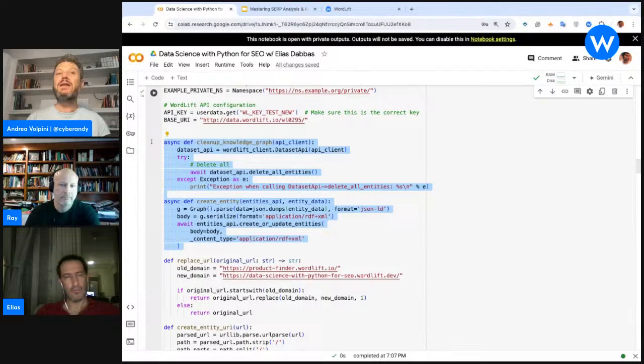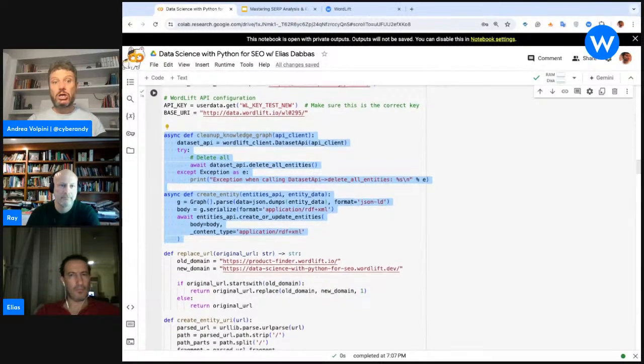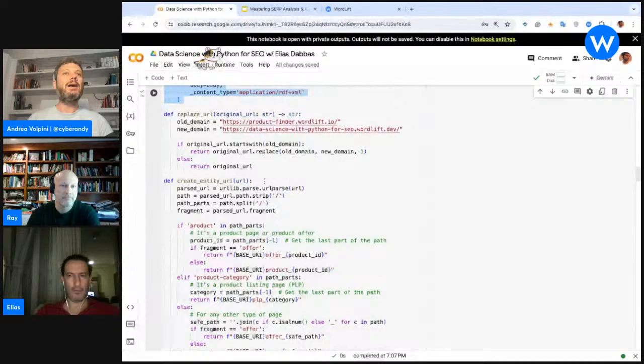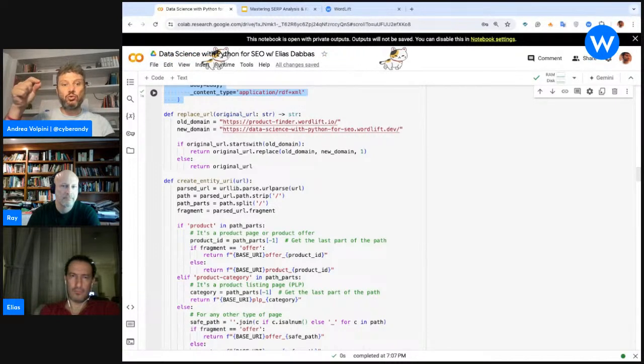Here, I'm going to clean up the knowledge graph when I start in the beginning. So we restart from scratch. One important thing when we build a knowledge graph is that we create entities, and every entity has a unique identifier. Okay, we want to be able to call entity data using this unique identifier.